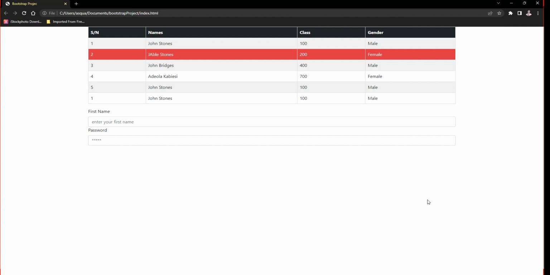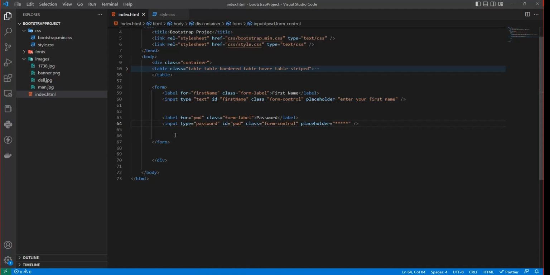But there is a different thing when it comes to dealing with things like checkbox. If you want to do checkbox, remember our checkbox. This is how we go about doing it. We're going to put that in a div. First, you say div. The class of the div must be what we call form-check.